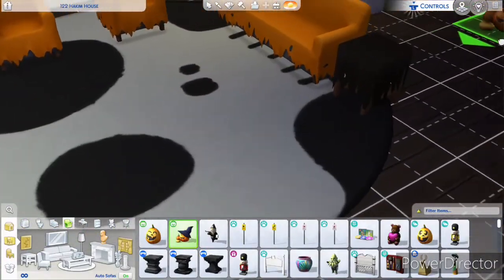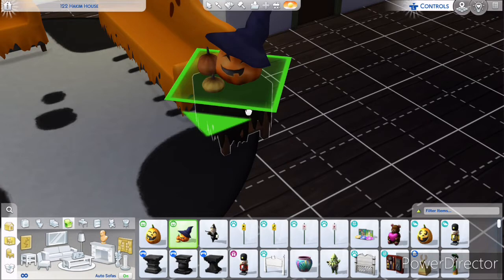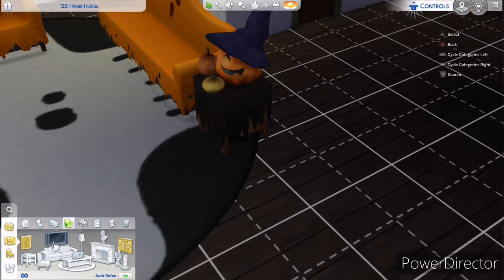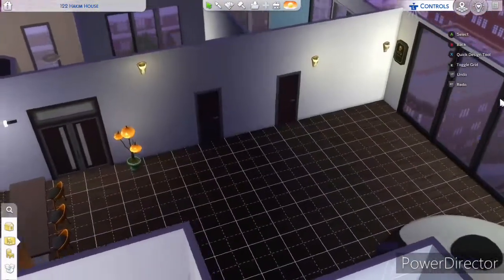I ended up putting that jack-o'-lantern on that little table right there. And then, as you walk in, you just see this little jack-o'-lantern with a little witch hat on. I thought the witch hat put everything together.